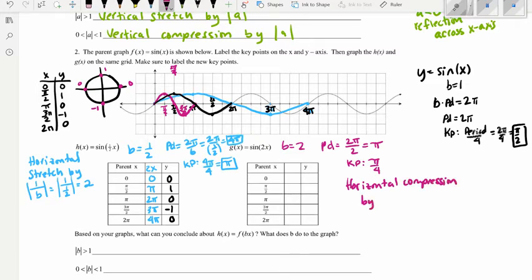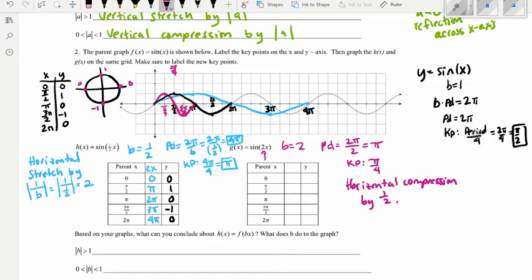By the absolute value of 1 over b. So in this case, 1 divided by 2 is just 1/2. Notice that even though you might think, because the 2 is there, it's a horizontal stretch, remember that the horizontal movements are going to be opposite thinking. So this is a horizontal compression. The reason it's a compression is because it's half the parent graph.